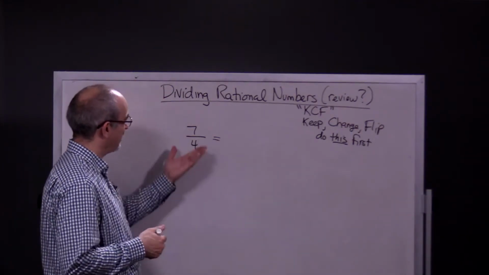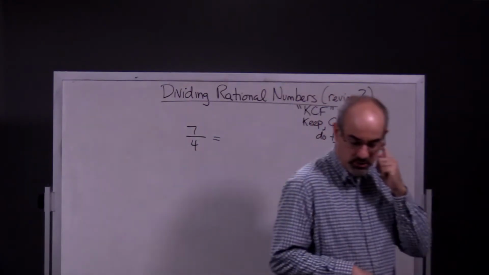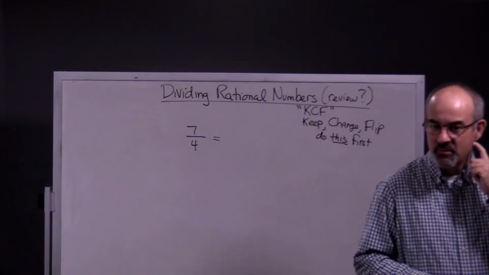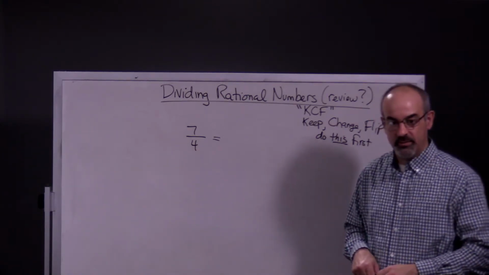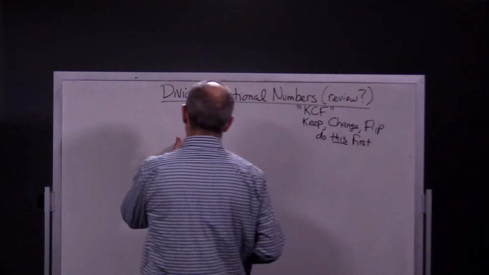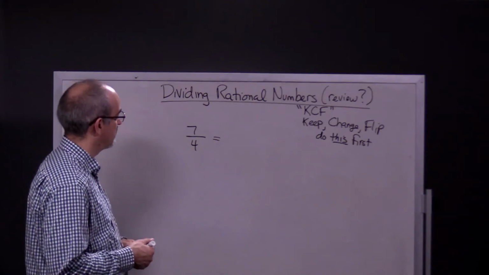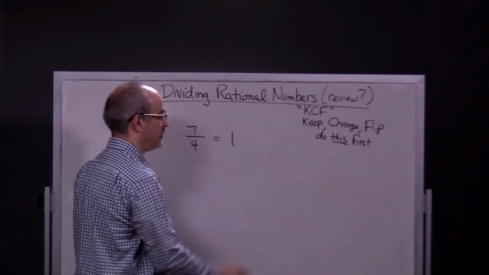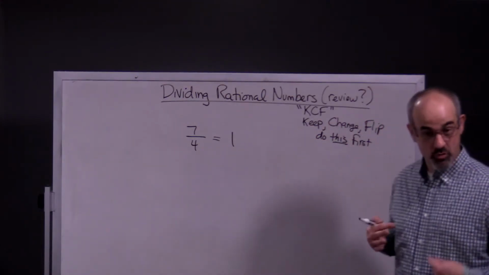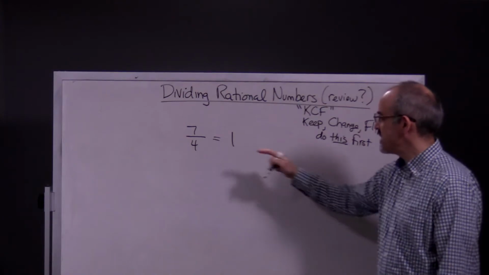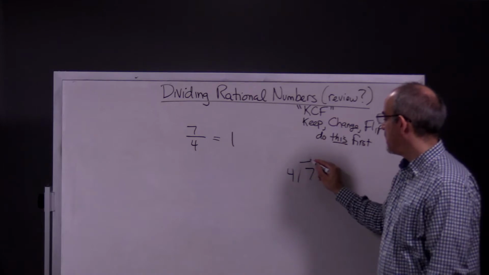Alright, so how do you write it as a mixed numeral? They might call it a mixed fraction, but I think they call it a mixed numeral. What do you do? Well, you say, how many times will 4 go into 7? Well, it goes in once, right? I can prove it. Watch. 4, because this means 7 divided by 4, goes into that one time.